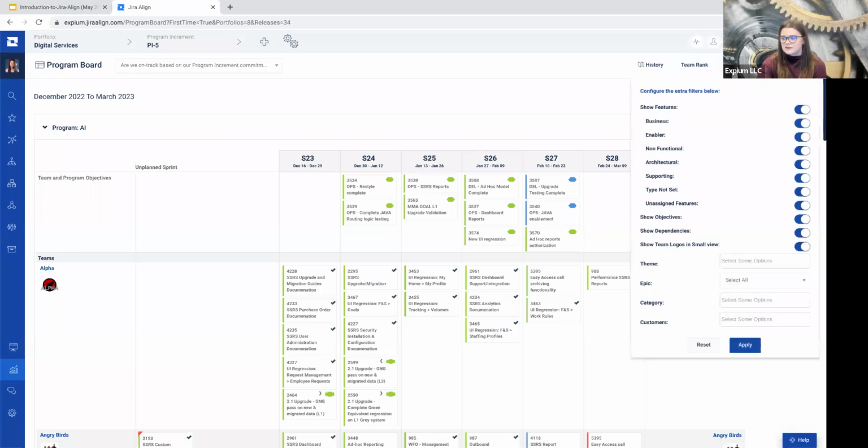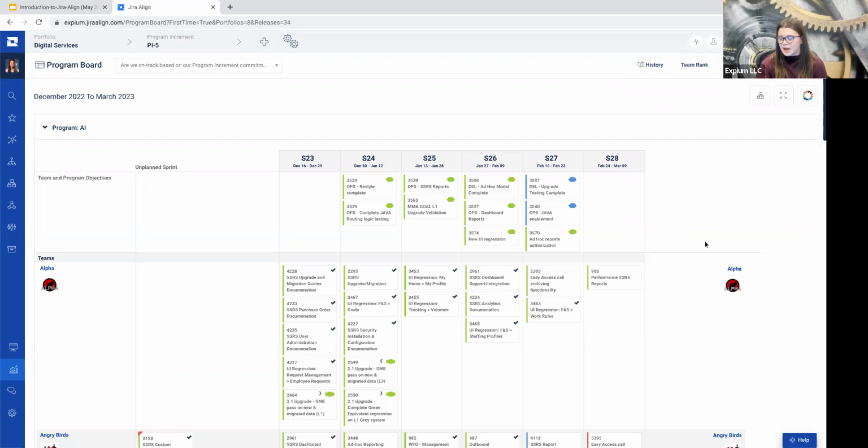Also, there are some configurations that you can add in if you want to see just certain types of features or certain work items. We do recommend typically having this all turned on during PI planning, but post PI planning, you can use this to filter out and use it more as a report. So those are just some tips. We often see during PI planning, we'll be using both Jira software and Jira Align. And so having different team members take different responsibilities in the various tools can also help. Doing a lot of screen sharing if we're doing it virtual, or trying to center around similar visualizations if we're in person.